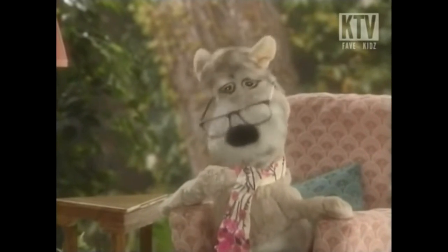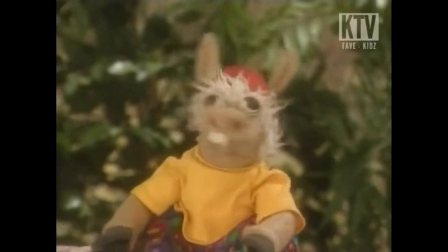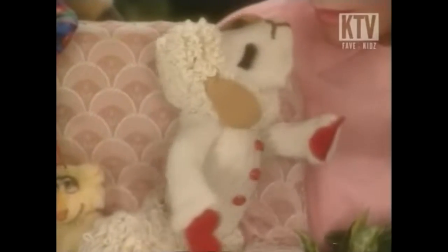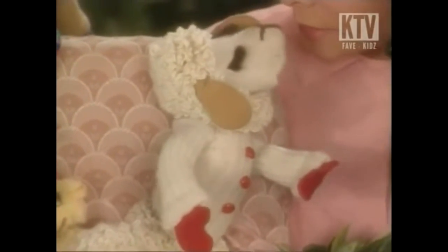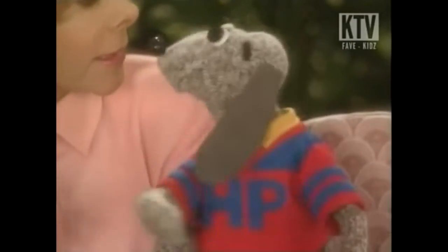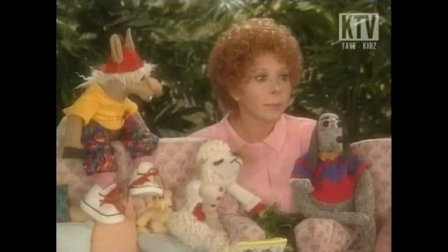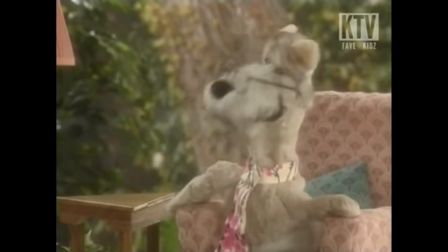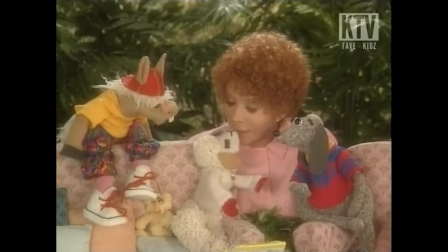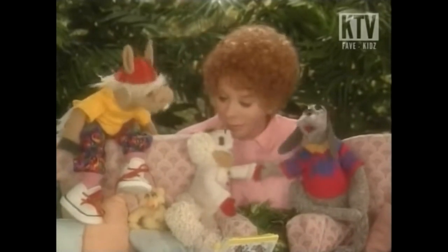Well, it's so difficult to bring up children these days. I didn't do it, and I'll never do it again. And one has so little control. Oh, I hope you'll give me another chance. Children so often go wrong. You know, I will never, ever chew gum again. And it's so hard for a parent to know what to do. Yes. But you have done a fine job. Your children are just great. What did he say? He said we're good. Great is what he said. Yeah. Great, we're great. Oh, we are the greatest.